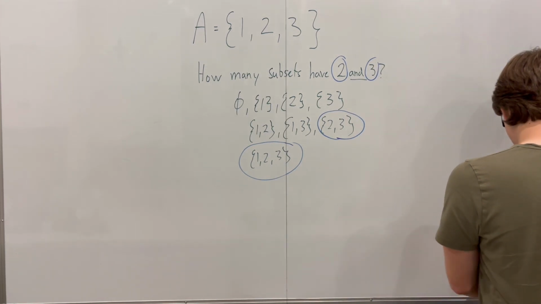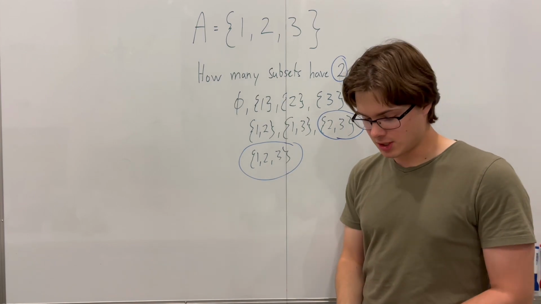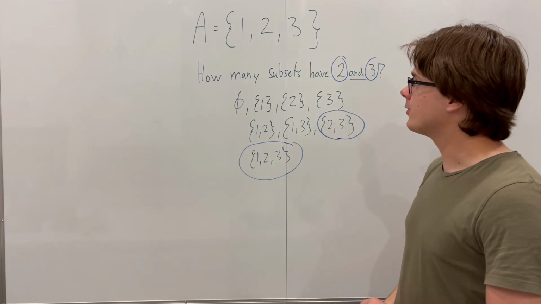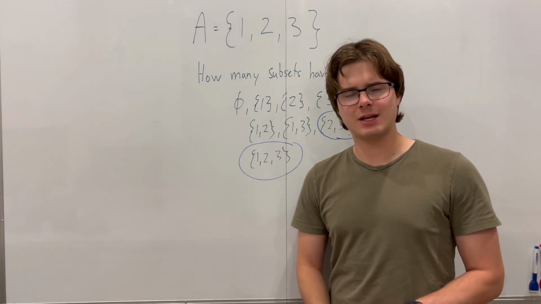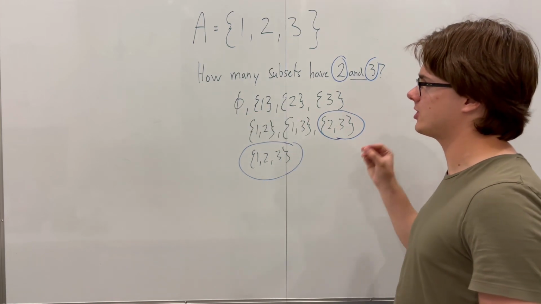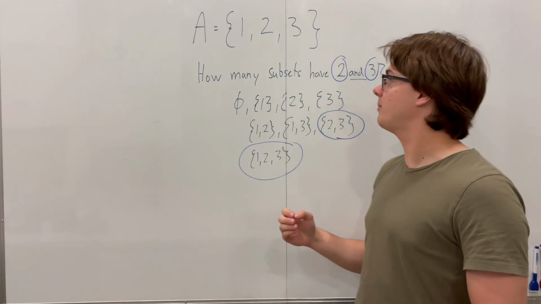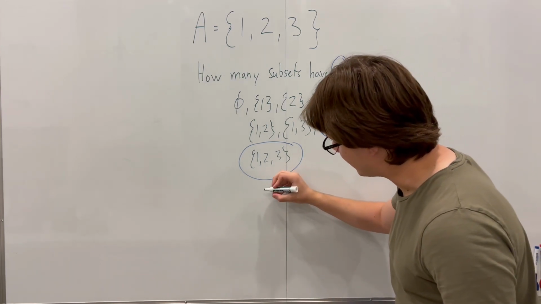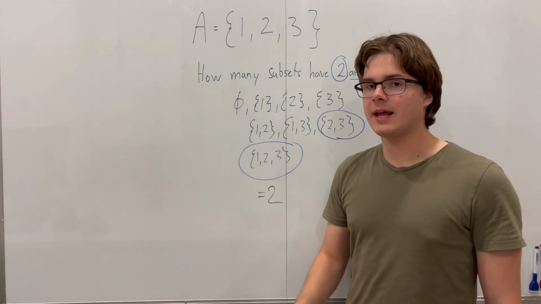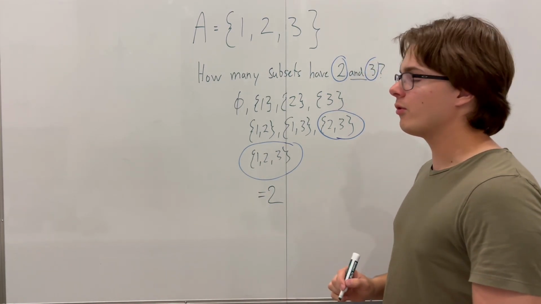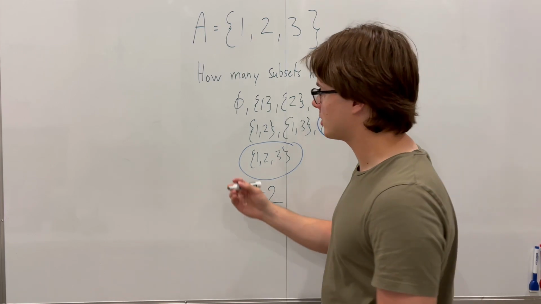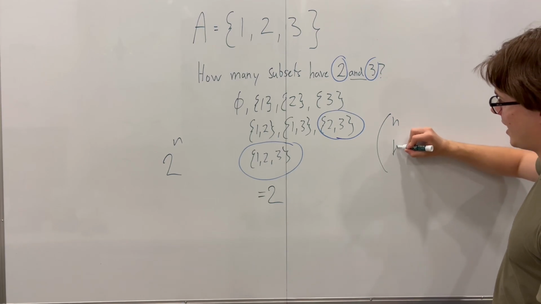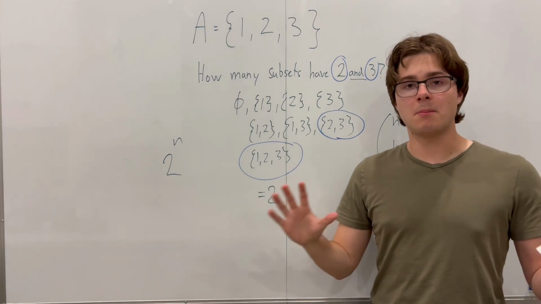But, of course, this is a method that you should never ever use in your counting problems, because when you get counting problems that are going to have 4, 5, and anywhere greater than 5 elements, you're simply not going to have enough time, or it's just not going to be a good use of your time writing out every single subset and then going through and finding how many of them meet your criteria. So how would you have found that the answer here is in fact going to be 2 without writing out all of these subsets and counting them? Well, we're going to use the notation we've already established, the notation of 2 to the power of n and our n choose k notation. We're going to solve this problem using both methods.